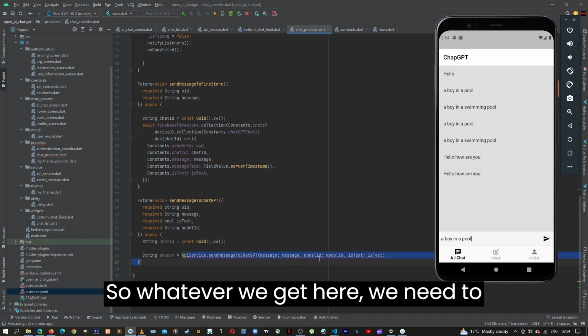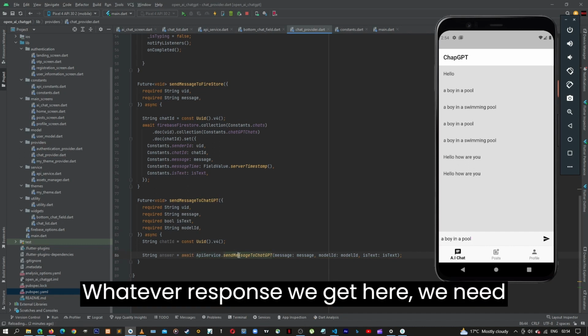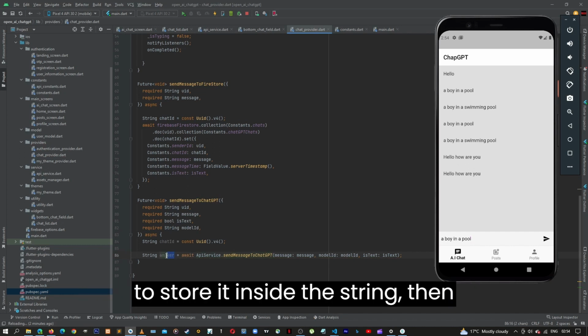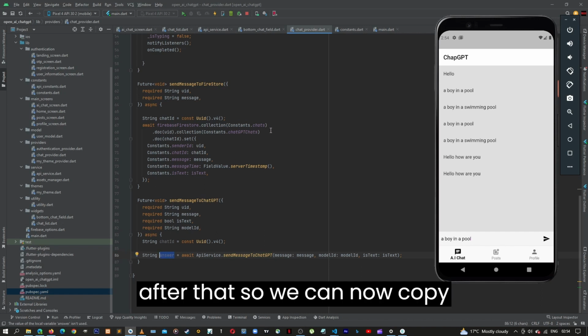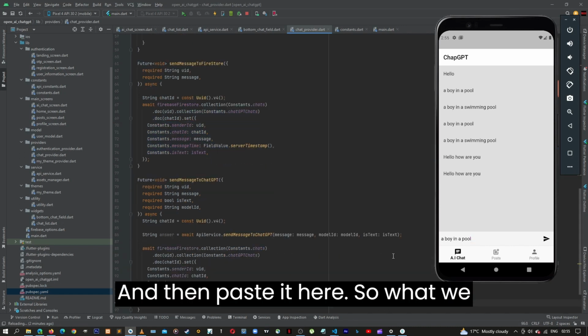Whatever we get here, we need to await here. Whatever response we get here, we need to store it inside the string. Then after that, we can now copy this method and then paste it here.